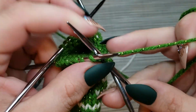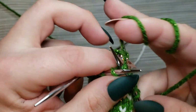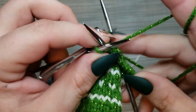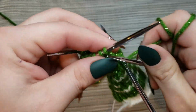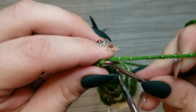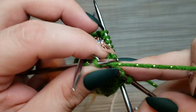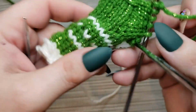Knitting across. All right, almost done with those 10. To this side where we are going to, oh my god, you guessed it, we're going to knit 1, and then we're going to do that slip, slip, knit, and we're going to knit 3. And there we go. That creates the gussets.